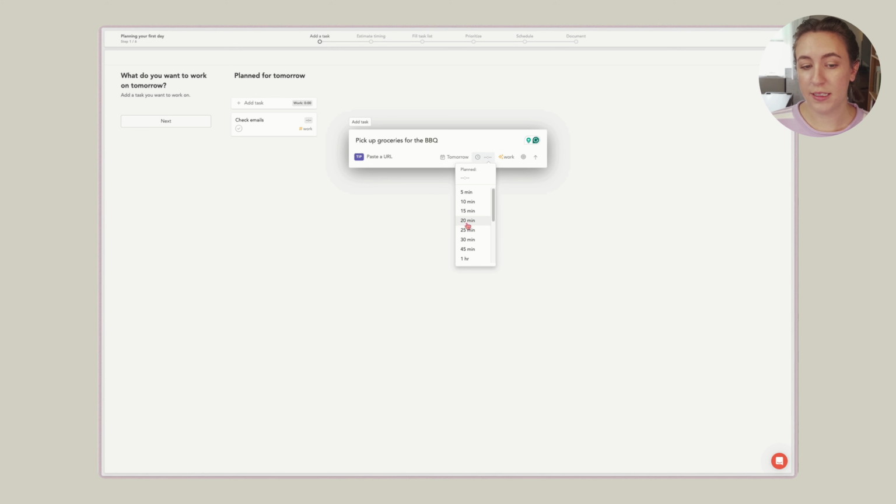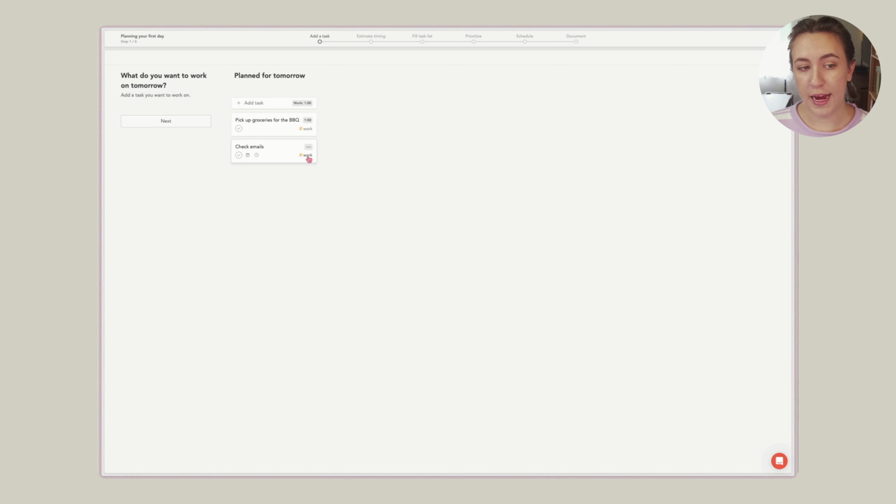You can also set a planned time. So let's say that we think this is going to take 1 hour. We'll be able to use this later on to time block and plan out our day. You can also set objectives for your week and align different tasks with the various objectives. We'll talk more about that in a few minutes though. You'll notice that there's some little tags in the bottom right corner. These are auto-assigning these for now because we haven't set up channels for each of our tasks. So I'm going to leave those and we'll talk about that in just a moment, but this is a really cool feature. All right, so now we have some fake tasks in here.